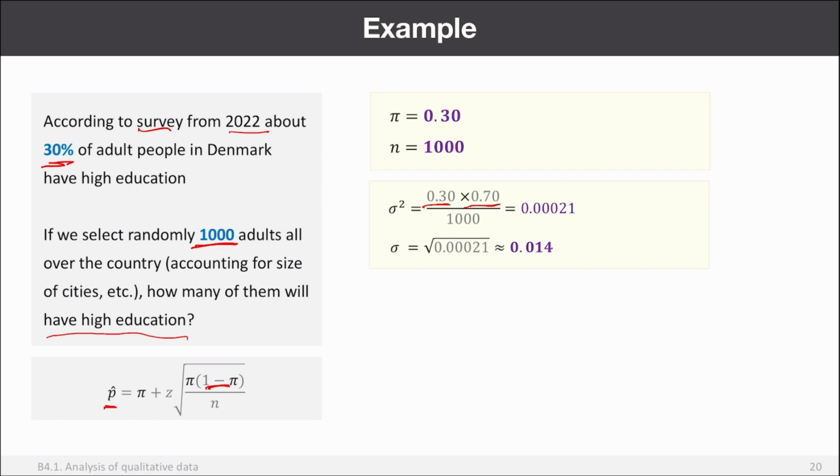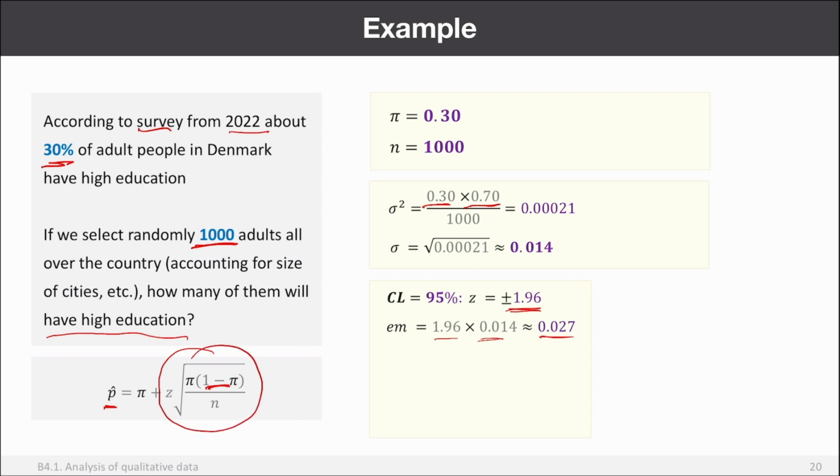After that, we need to decide at which confidence level we should work. Of course, you need to decide it beforehand, when you plan your experiment. But let me show you just 2 examples. If you work at a confidence level of 95%, you know that to get a 95% interval in a normal distribution, you should take 1.96 standard deviations, or standard errors in our case. So it means that the z-score is minus 1.96 for the left side of the interval and plus 1.96 for the right side. Now we can compute the error margin, the length of this interval, by taking the absolute z-score, 1.96, and multiplying by the standard error. So we compute this part, and this is 0.027 or 2.7%.